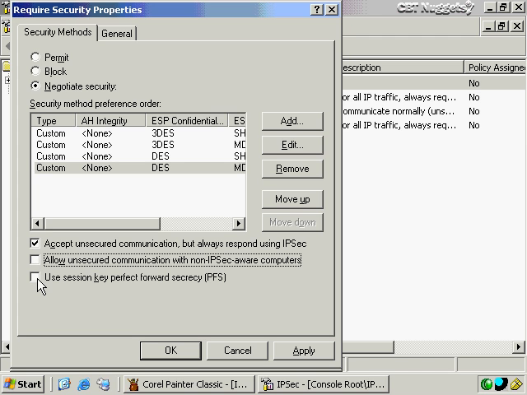And then we have use session key perfect forward secrecy. Now, what this has to do with is the fact that there is a master key that's generated when security negotiations first take place, and it's generated off of a Diffie-Hellman algorithm, which is a very complex algorithm. The beauty of Diffie-Hellman is that both ends of the communique can come up with the same result without ever exchanging a common key across the network. Well, anytime you regenerate new session keys, which we talked about just a little while ago, if you also select this checkbox, then it'll also regenerate that master key as well, making anybody's attempt at cracking your keys even more difficult because they're based on different math now.